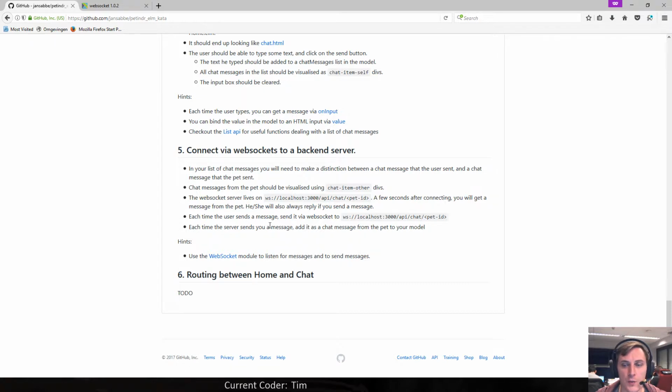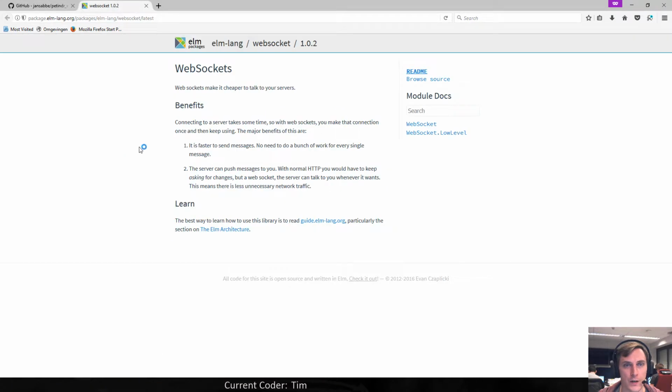Each time the user sends a message, so when we've typed something and pressed enter, we need to send it via WebSocket to this URL using the pet's ID. And each time the server sends you a message, we need to add it as a chat message from the pet to your model. And as a hint, we've got this WebSocket module that we can use to listen for messages and also to send messages. So let's check that out.